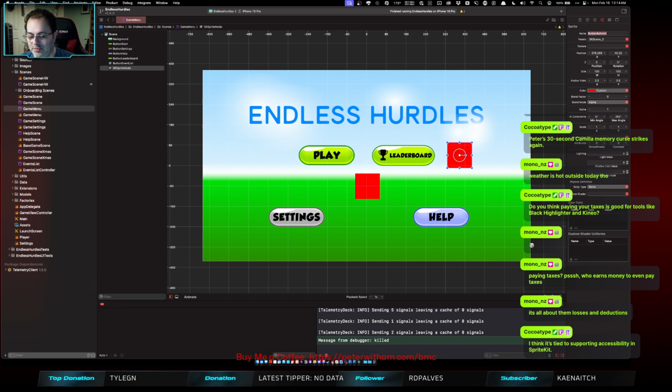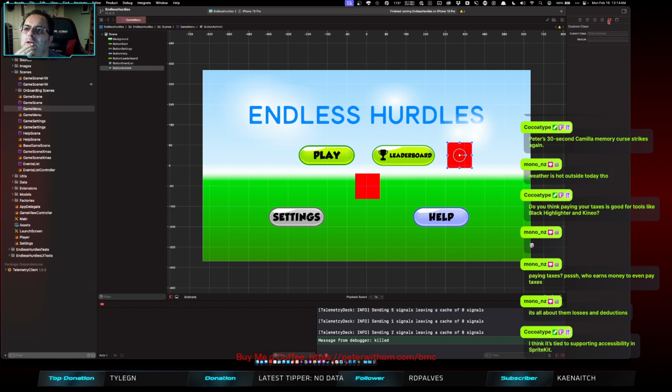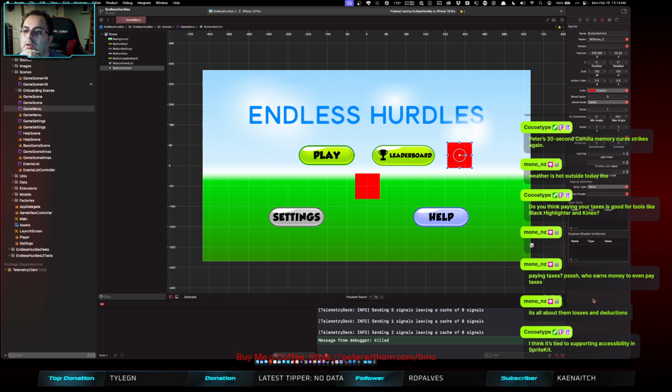Button achievement. I think it's tied to supporting accessibility. Yeah, in fact, let's take a quick look here. I've never looked at accessibility in SpriteKit, but you're probably right. Maybe I'll look into that sometime.